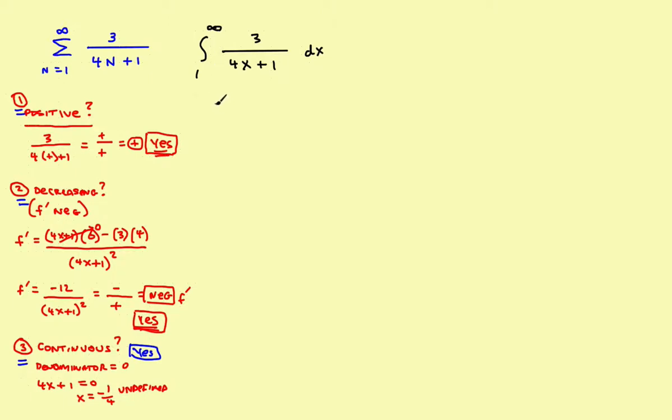Now, if you want to find that limit, in an improper integral, rather than going from 1 to infinity, you're going to go from 1 out to some point, we'll call it b, of 3 over 4x plus 1 dx. Then you'll take the limit as b approaches infinity of this thing. We're going to put this in bracket. So again, rather than find the integral from 1 to infinity, find the integral from 1 to b, then take the limit as b goes to infinity. And that's improper integrals. If you need to, review that technique.